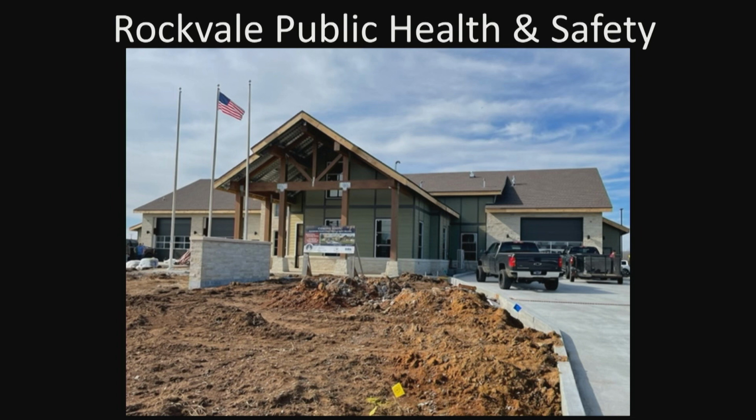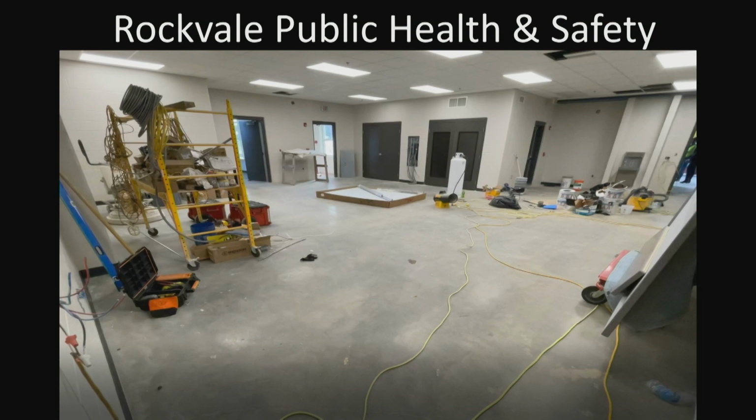Okay, so we'll start at Rockville. The exterior glass is ongoing. I know last month we were having some issues getting that glass in, so it came in, they jumped on it. We're roughly 75% on the glass. Fascia and soffit is ongoing. Masonry and lap siding is at 90%. They anticipate that complete by the end of next week. They just have some minor window and door trim out from where they're setting the glass.